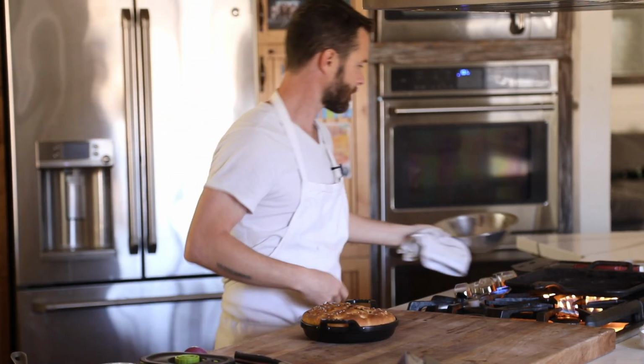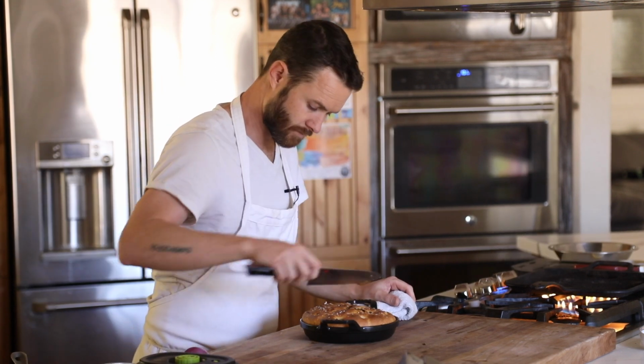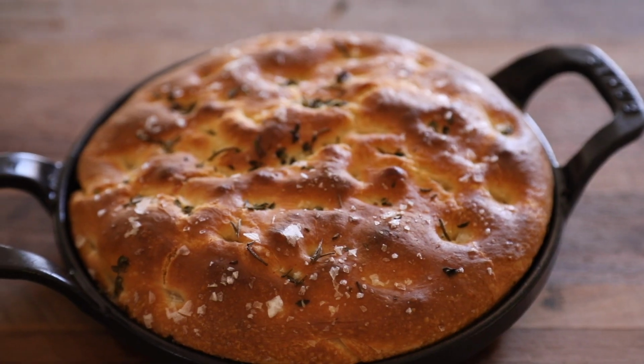Now, once the focaccia is done baking, pull it out of the oven and let it rest for about 20 minutes just to cool off.